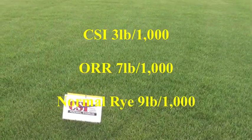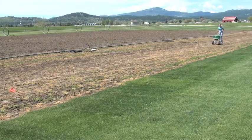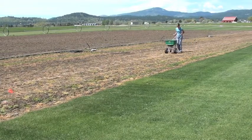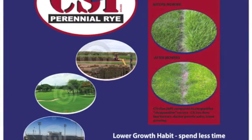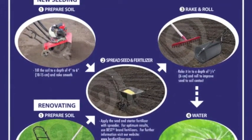The lower seeding rate encourages CSI rye to spread. For a comparison, to seed a standard U.S. football field, which is approximately 57,600 square feet, you would need to use about 10 50-pound bags of regular perennial ryegrass. Using CSI rye, for the same coverage area, you would need less than 4 50-pound bags, and CSI rye will repair turf damage over time while a regular perennial ryegrass would need to be reseeded. Less seed, better coverage, lower cost, and the unique capacity of self-recovery.